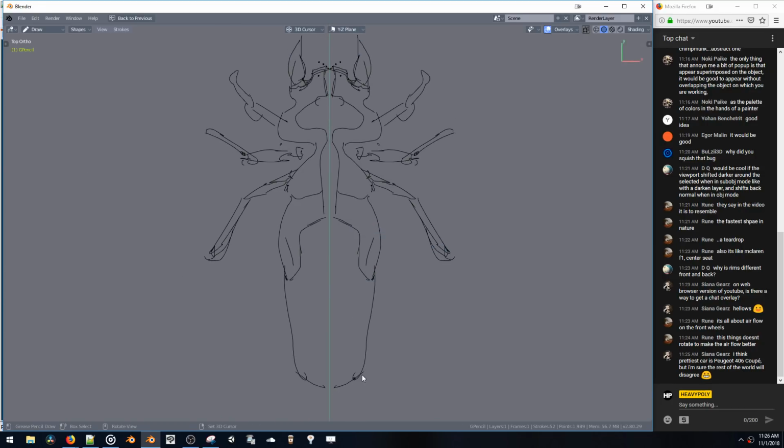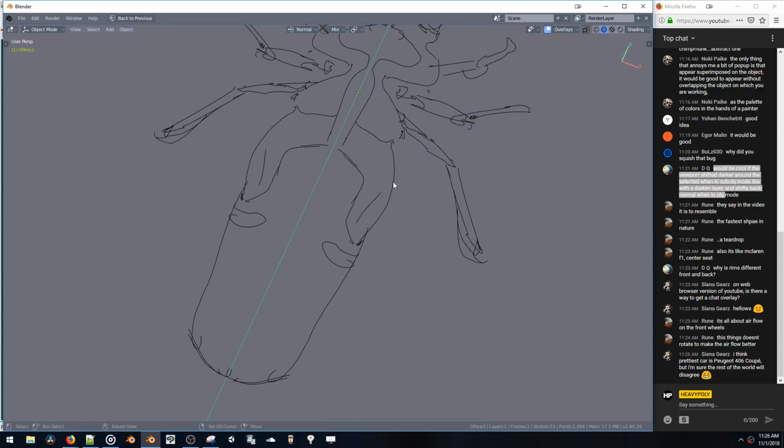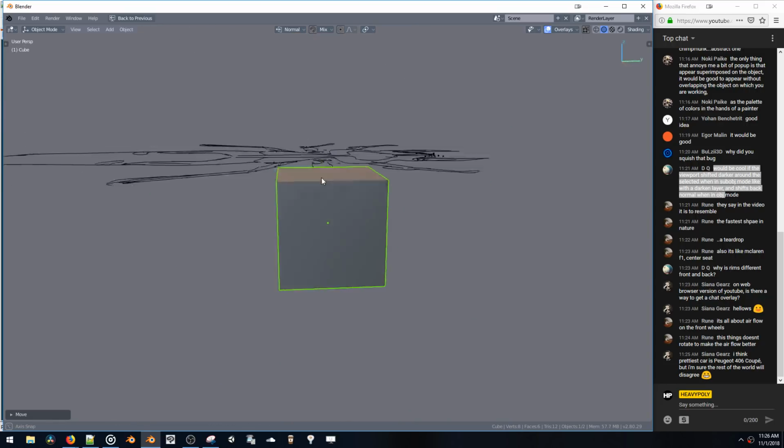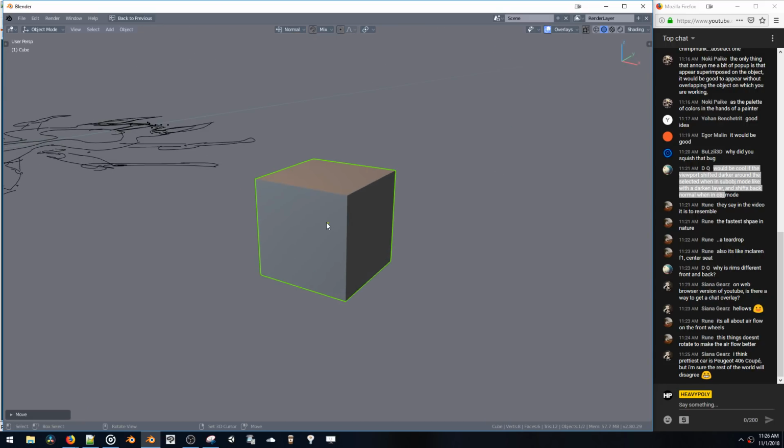Let's see. Darian says, it would be cool if the viewport shifts darker around the selected object when in sub-object mode, like with a darkened layer, and then shifts back to normal when in object mode. That's a good idea, some kind of indication so you can tell when you're in object or faces mode. So let me see. Let's check how it works right now. So we're in object mode. The only way really to tell is that the outline looks a little bit different.